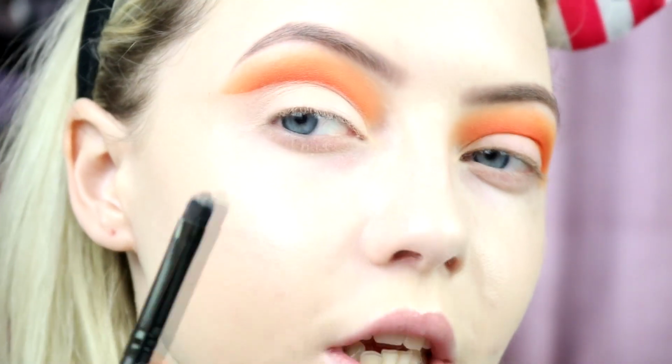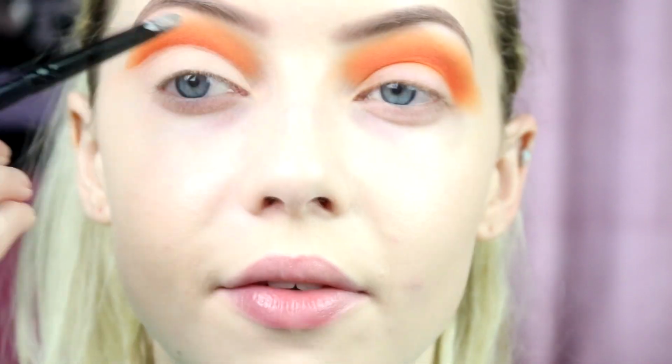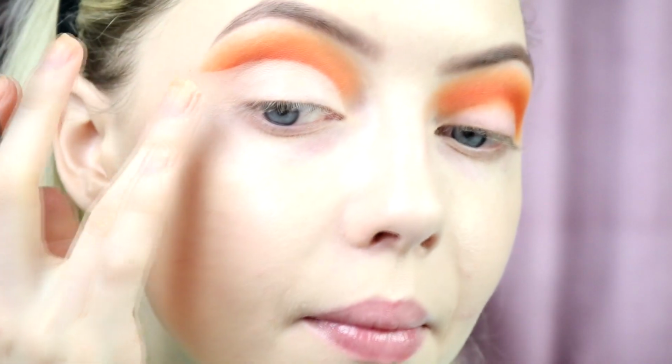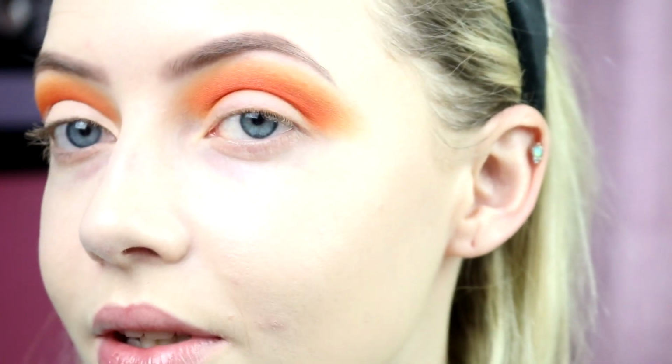Okay, so this is the kind of shape I'm going for, because I'm going to stop the blue along here somewhere so it will have that nice winged out shape. Yeah, it's going to look a bit weird until you actually start putting proper colours on and getting your real shape down. But yeah, so I'm going to do the same on the other side. Sorry I didn't talk during that, because I need to concentrate during that because I'm not used to doing cut creases. So I'm going to do the same on the other side. Hopefully they match. We'll see.